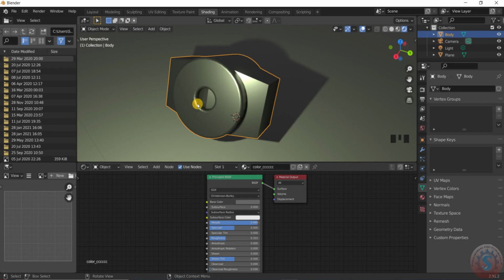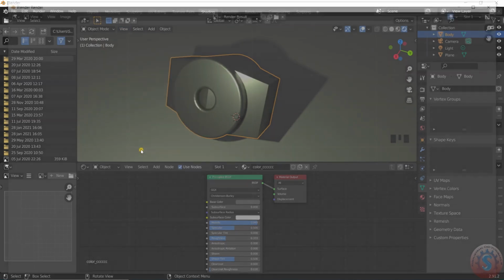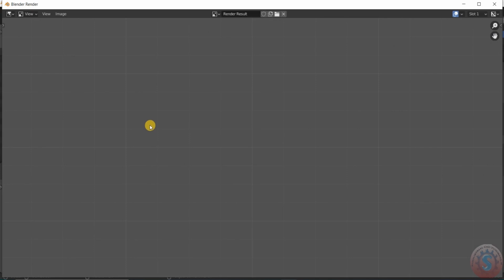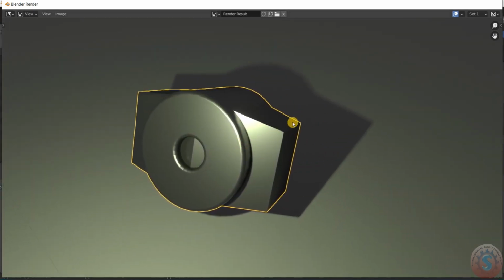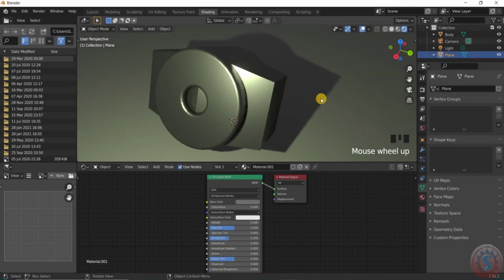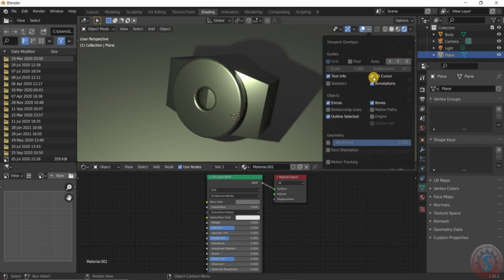You want to render this, click on the view option. You can observe the viewport rendered image. On the exact viewport is there that you want to render. It will look good. Without selecting, the cursor is not required. For example, go on to this option 3D cursor, off the 3D cursor, 3D annotations. For example, text info is there, is highlighting.